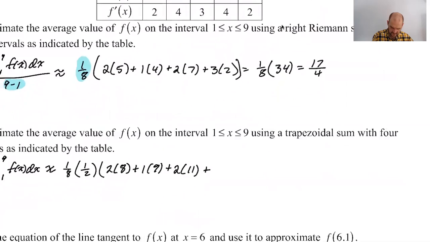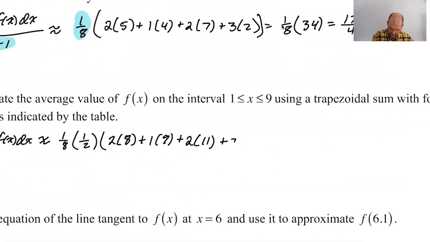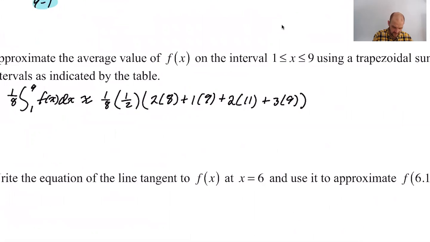3 times 9. So I really don't want to simplify this. And I could choose not to and be totally fine, but I'm going to do it anyway. So this is 1/16 of 16 and 22. What I'm doing, I do these in the way that makes the most sense to me. 16 plus 22 is 38, so I'm going to write 38.